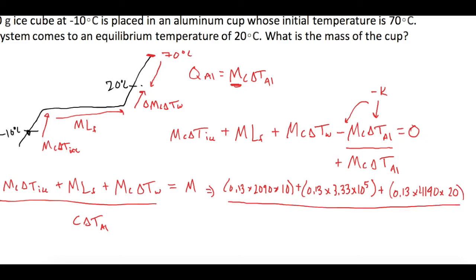Now we're going to divide that by 900 times the change of the temperature of aluminum. Now be careful because if you said it's a -50, you would be correct in the sense that that is the true delta T. But remember, we already took care of the negative up here. Whenever we said the delta T is going to be negative, we brought it out front and turned it to negative, which allowed us then to move it over and make our equation. So we will just have 50 kelvin.